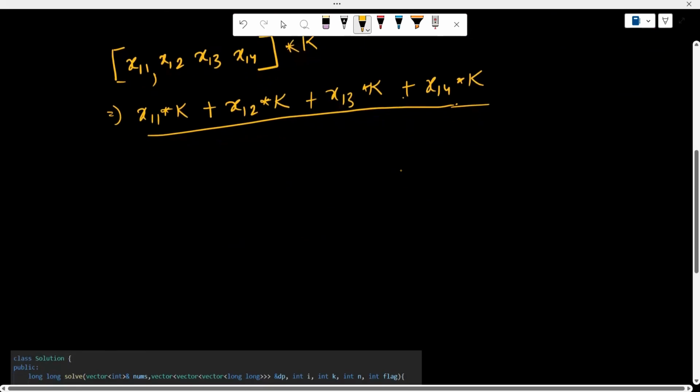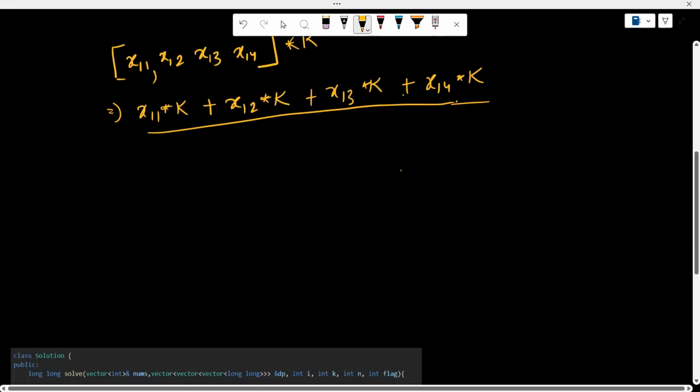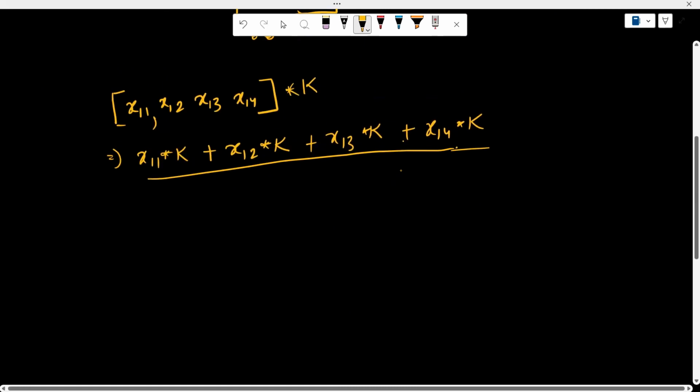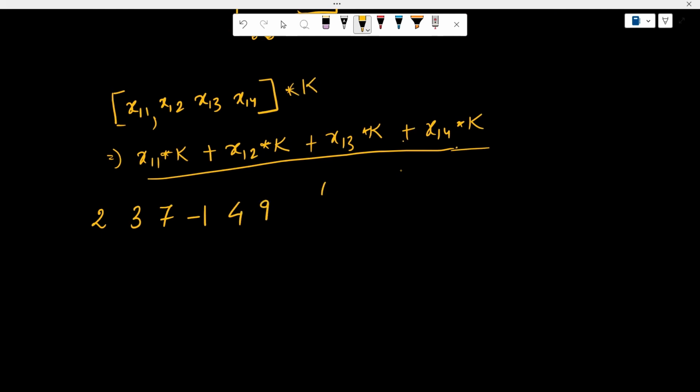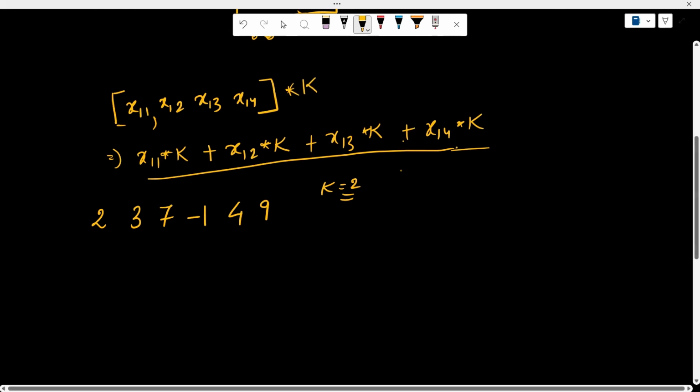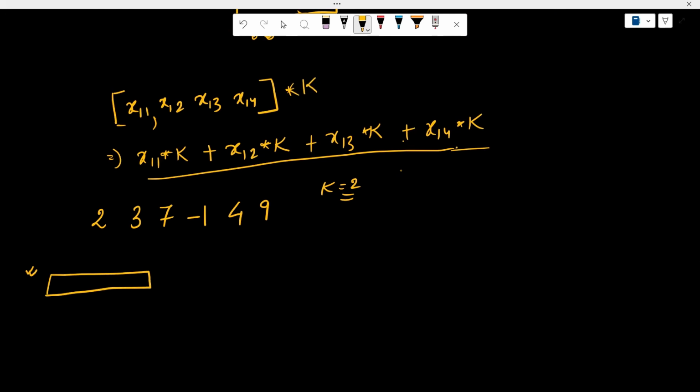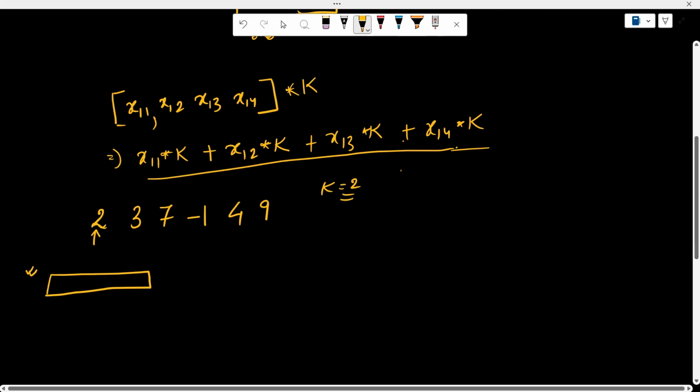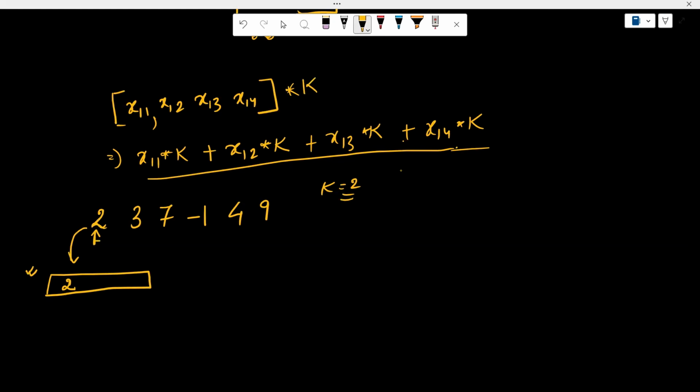Now let's take a small example. Suppose we have 2, 3, 7, -1, 4, 9, and the k value is 2. So we will choose the elements for the first subarray first. Now we will ask whether we want to include 2 in this subarray or not. We have two options. Either we will include it or we will not. Suppose we want to include this. Once we include this, we have to take a continuous subarray.